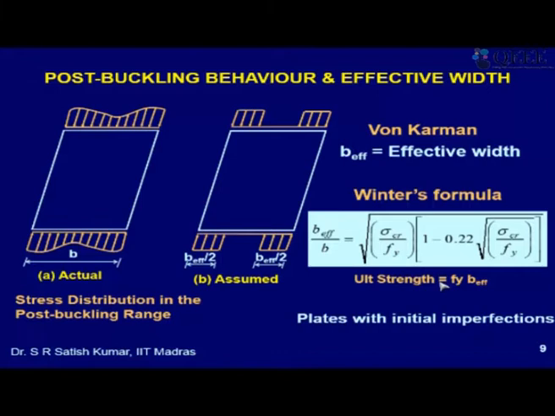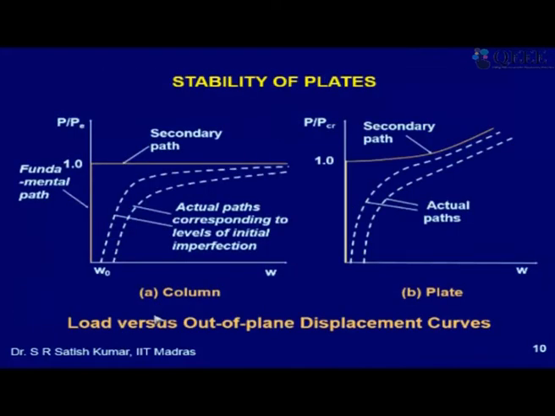So to understand what value we should use for design, Winter tested several plates and then he gave a small correction, which is this square bracket. So he said that if you multiply with this square bracket, then you get an effective width which is matching with the actual test results. Okay. So that is how it is possible to predict the post buckling strength of plates, and this we commonly do when we talk of design of members made of what are called cold formed steel, that is steel which is not hot rolled but cold formed. So in that case we are able to use this effective width method and calculate the ultimate strength, but for hot rolled we will limit ourselves to the buckling stress, we will not go for the post buckling stress.